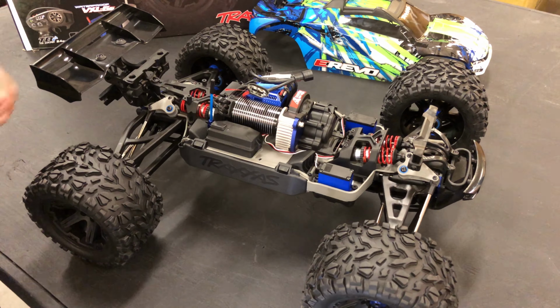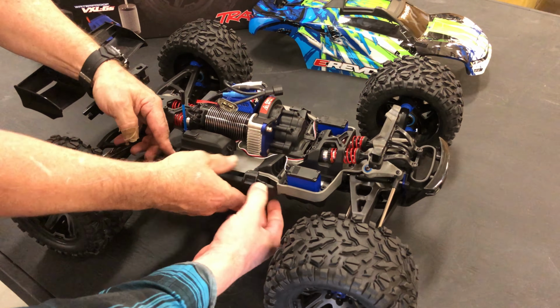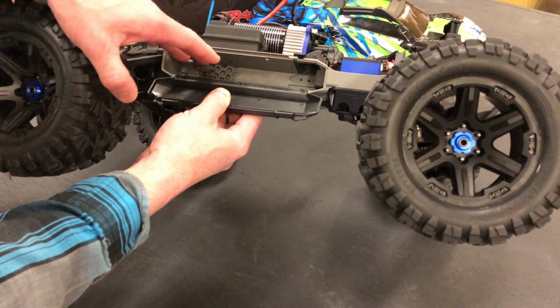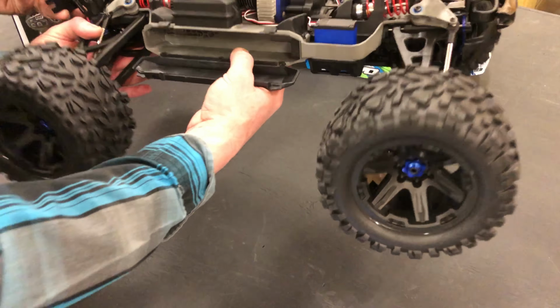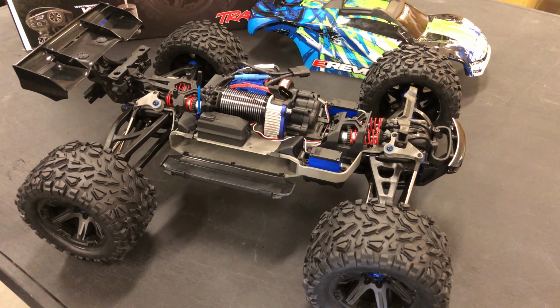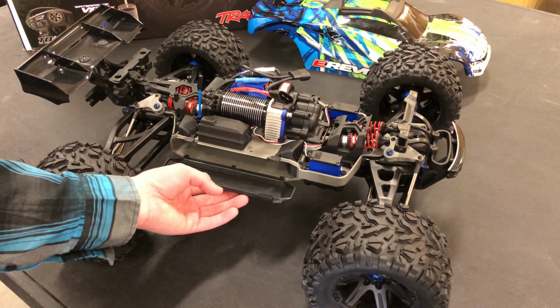Great, Mark. Let me just go over a couple things. The battery trays are right here, if I can get these open. Push down, yep. So you got one on each side. It looks like it's going to have a pretty specific size battery that's going to fit in there. It's going to be the Traxxas thin, or you have to find thin 3-cell batteries to go in that compartment. You can't run a standard thick 3-cell, they will not fit. So you got to get some thin 3-cells.